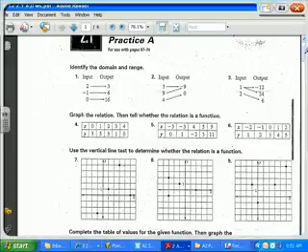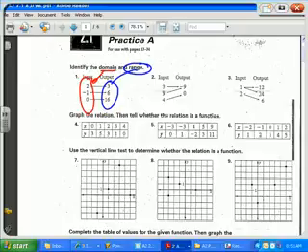To shortcut this a little bit, it says identify the domain and the range. So which ones are the domain? Yep, these ones are the domain. So if you just want to draw some arrows, that's fine. And the range are the outputs. It doesn't ask you for that, but in these first 3, if I asked you if they were a function or not, what would you say for number 1? Yes. Yes. No, because 1's got 2 different outputs, so no.